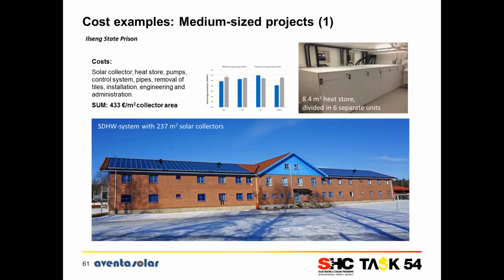On my next 3 slides, I will present cost examples of 3 different projects, which I will compare on my very last slide. The first example is a medium-sized project. It's Ilseng State Prison in Norway with polymeric collectors, 237 square meters. It's 8.4 cubic meter heat store. In the technical room, it's a retrofit project.